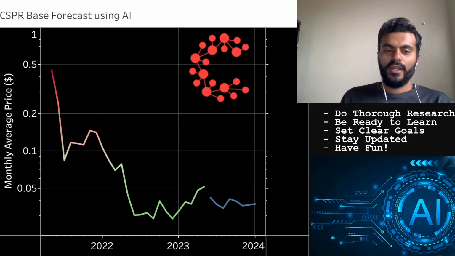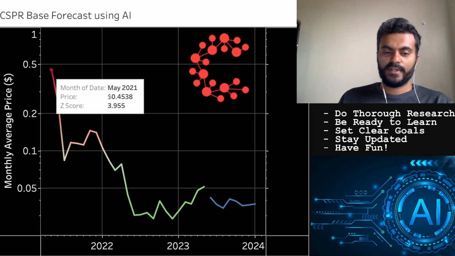My name is Josh, and today I'm going to discuss Casper crypto and its token CSPR, and I'll be forecasting its price using AI from June of 2023 till January of 2024. I'll be presenting three scenarios for the CSPR token. The first one is the base case scenario, which is the output of the AI model. The second one is the bullish case scenario for Casper, and the third one is a recession case scenario for Casper, or extreme bearish case scenario for Casper. So let's get started. This crypto is relatively new compared to the other ones covered on this channel.